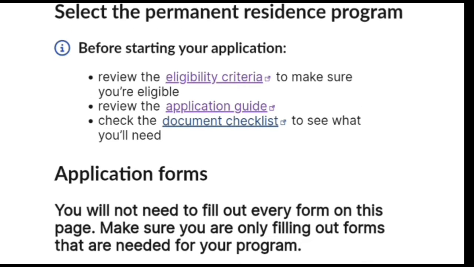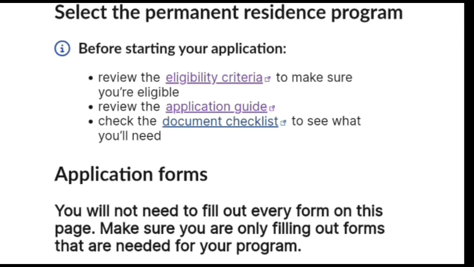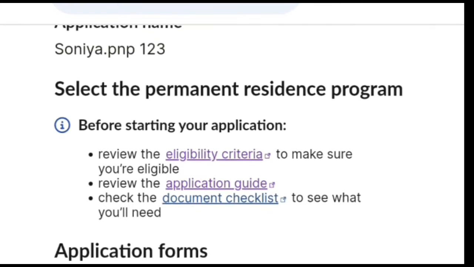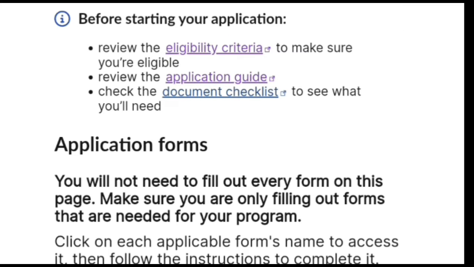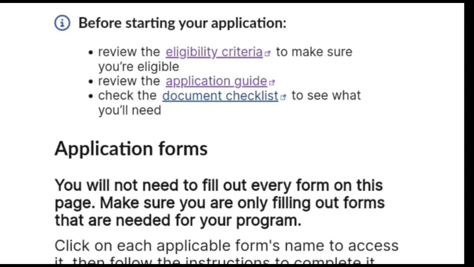To make sure you're eligible, review the application guide, which opens in a new browser tab. Check the document checklist, which opens in a new browser tab, to see what you'll need. The documents you upload in this application are automatically saved. You may close this browser and return later via the View My Applications page.